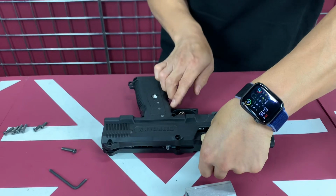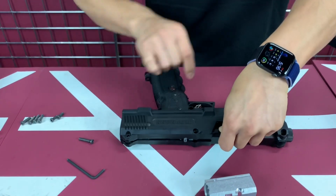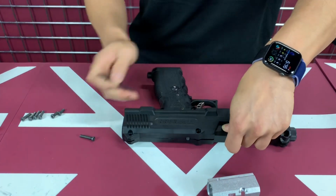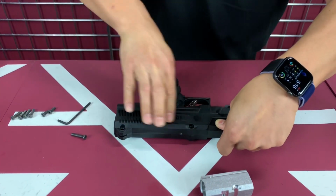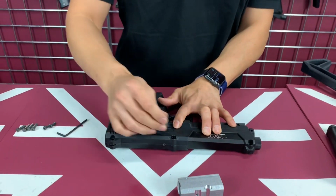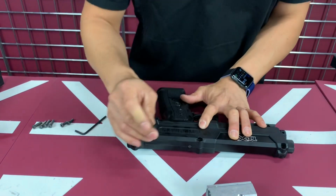There we go. This mag release here, sometimes it's getting away, so you kind of center it out a little bit, push it out. All right, push the body in. That's it. The longest screw goes right in the center here.